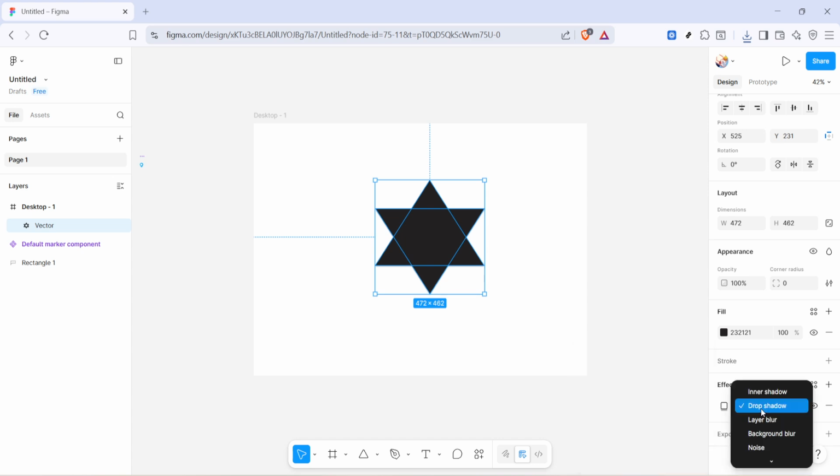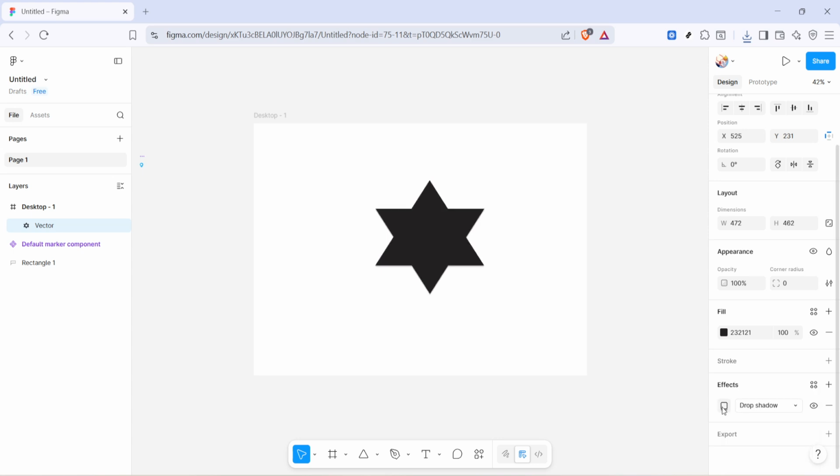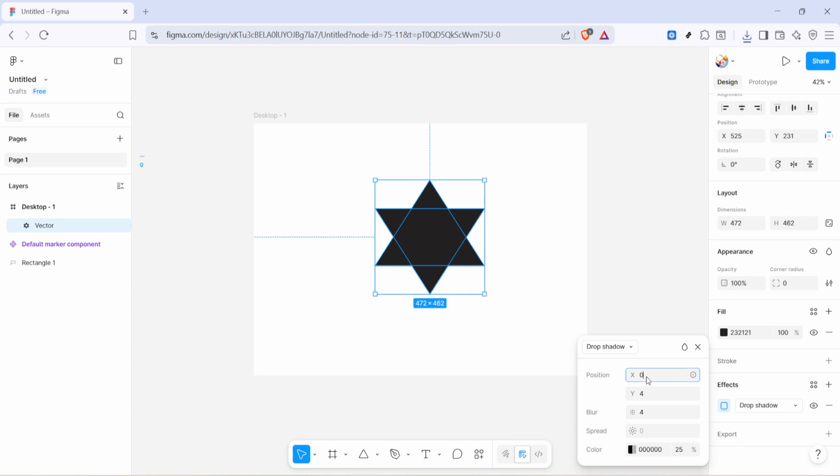You'll see Drop Shadow listed there by default. Click the Effect settings beside it to reveal the controls. This opens the fine-tuning area where you adjust how the shadow behaves. These controls determine direction, distance, softness, and opacity, and they update live as you change them. So keep your eye on the canvas as you work. If you see multiple effects, make sure you're editing the one labeled Drop Shadow, not Inner Shadow or anything else.